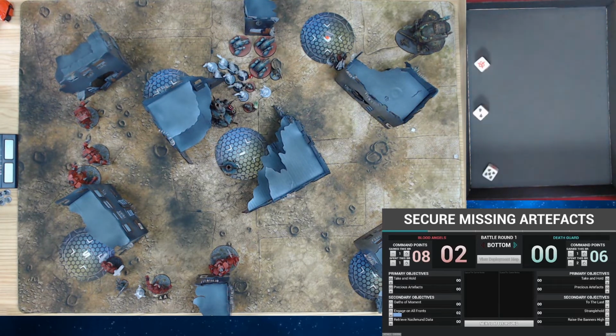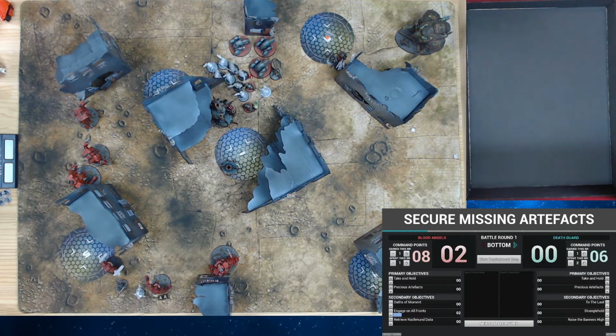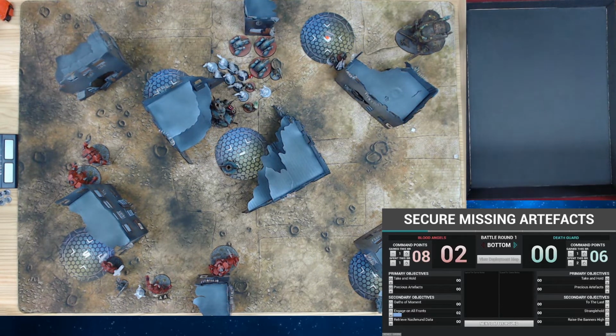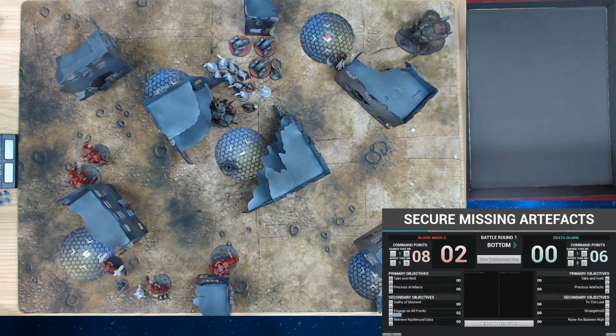And here we go. That is 6, 7, 8, 9, 10, 11, 12, 13 wounds. 10 wounds total because you have minus 1. Does it explode? No, he doesn't. Alright, they're done. So they declared all their attacks on him, so the rockets are wasted. But at least it's one guy down.